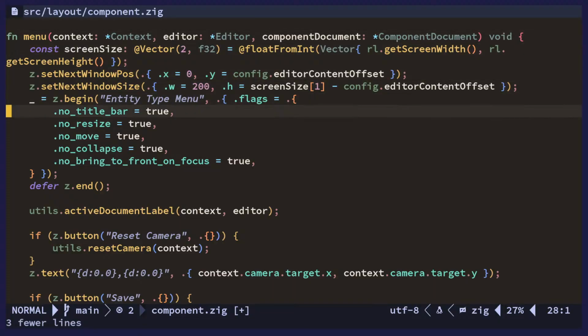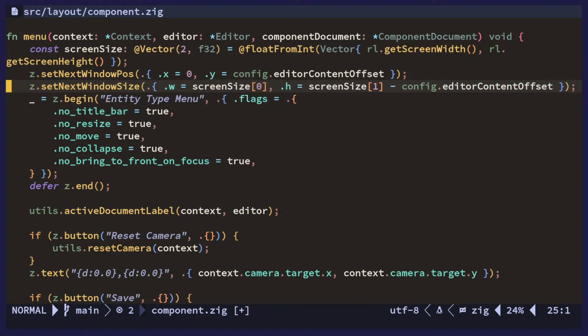I think the menu is going to take over the entire screen, so the width we can just set to full screen. Now this is going to be the component menu. I don't think the title bar is visible there, and there's a whole bunch of stuff there.